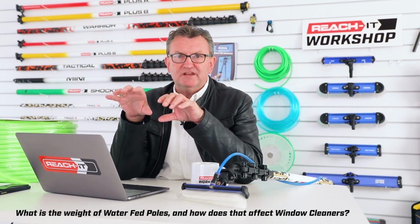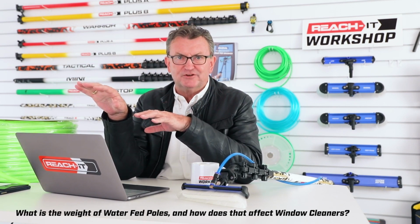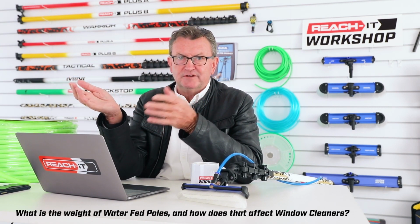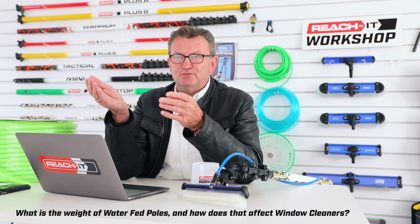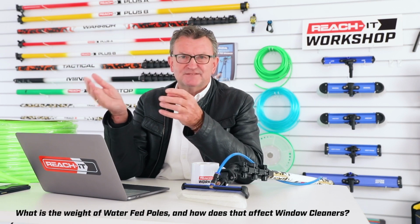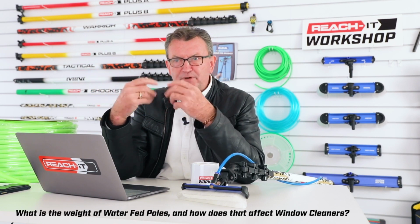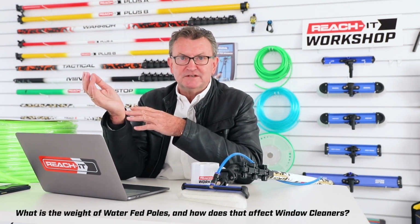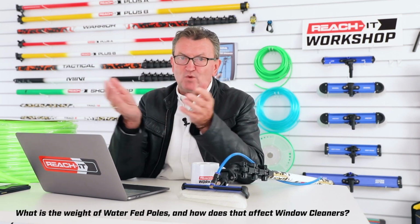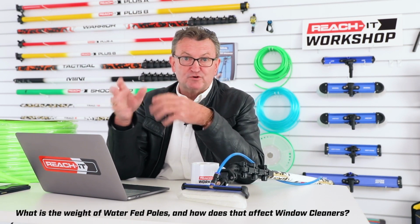Actually, the Tactical doesn't have any weight except the weight of the pole that you buy, which is the weight of it fully extended, right? But it has a weight at, for example, if you buy it with a shock stop in a Tactical Elite pack, maybe it's 2.8 kilograms, which is about six pounds, and you've got like 6 pounds of pole that will reach 3 stories, but then you've got like 3.5 pounds for 2-story, and maybe 1 pound for 1-story for groundwork and glass balustrades.